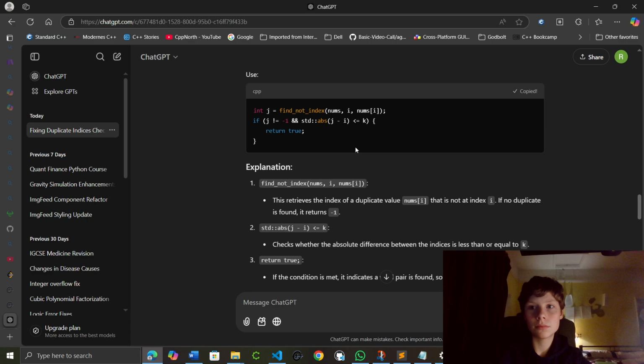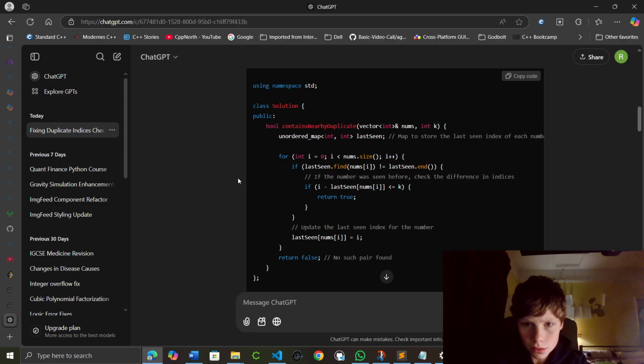Okay, let me see ChatGPT's original response. Okay, so we're having an unordered map, and we're making sure that if i minus the stored index is greater than k, return true. Update after the last seen index.